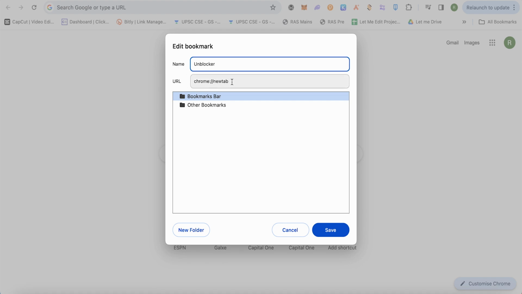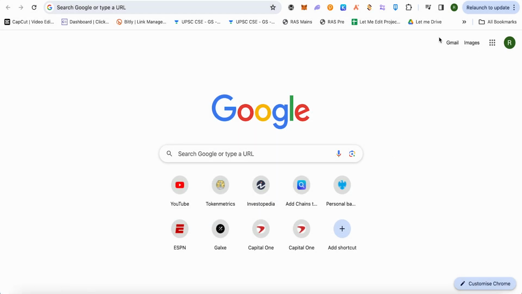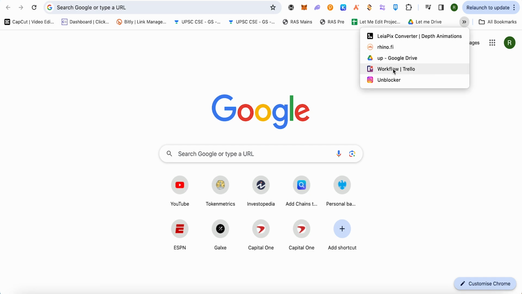After that, in the URL section, just copy and paste the URL of your profile or the profile that you want to open up. Just simply click on this option of save, and this way you would be able to save it. And it will appear right in your bookmarks. Since I have got so many bookmarks, that's why it will appear this way for me.